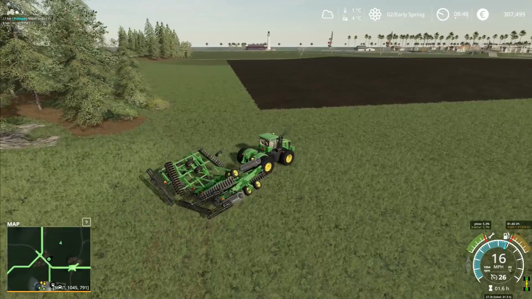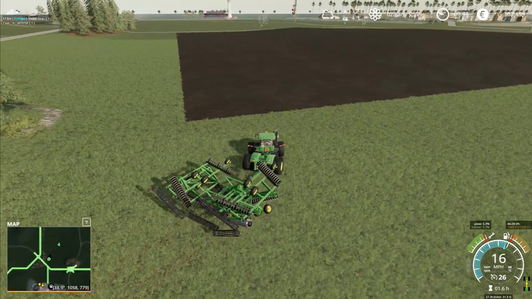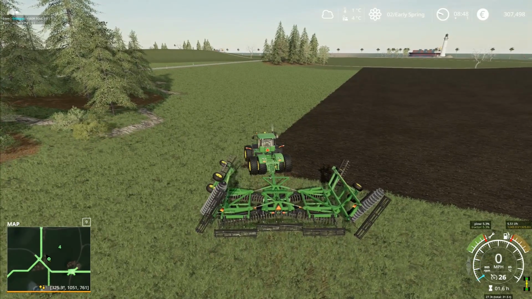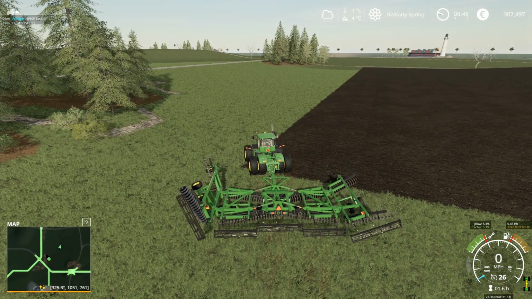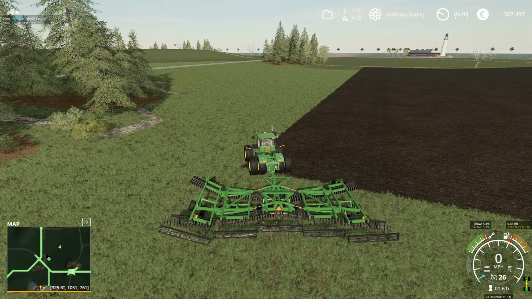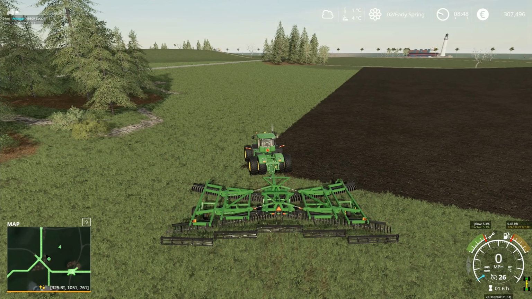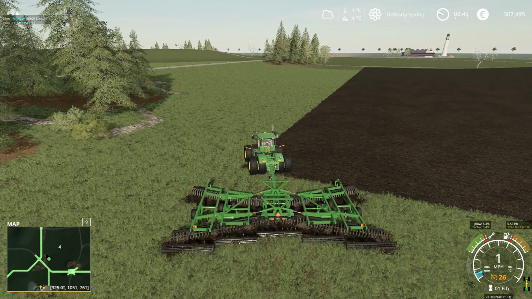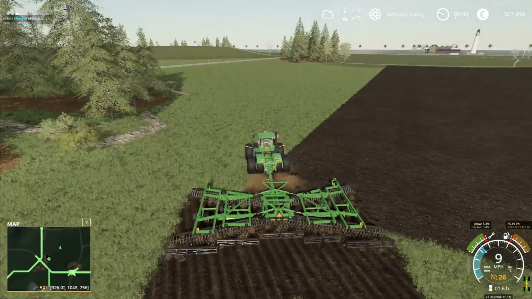I think I'll start out over this way a little bit more, like that, so then we can mark out the edge a little bit easier. It's going to come up and say that the help was finished in just a second. I want to get this field, we'll do this ploughing bit first, so we do that, and then lower you down, and we've got a brand new field on its way.